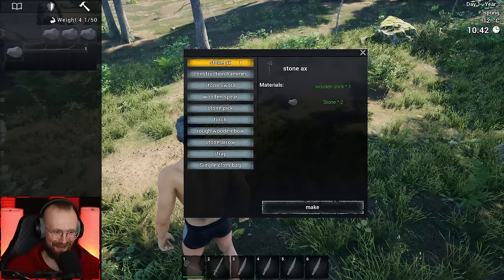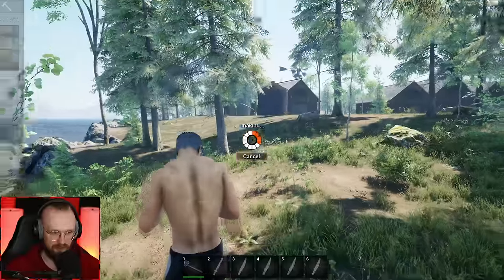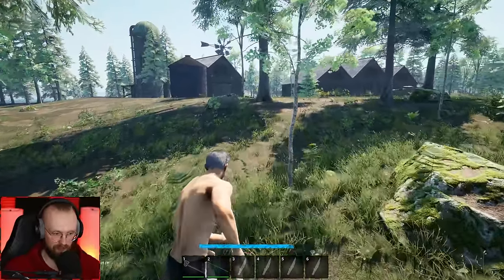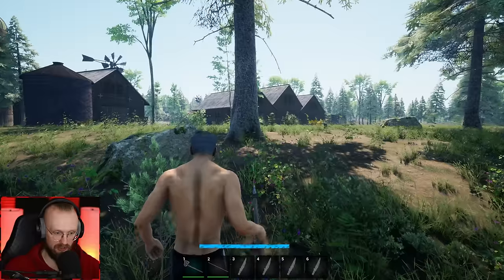There we go. Let's get that stone axe. Let's also get ourselves a wooden spear. I think it's going to be very useful against the zombies if there are any zombies in these buildings. There we go. We've gotten ourselves a spear. I'm pretty certain we can poke the schmucks with a spear. That's pretty nice. And we also got ourselves a hatchet.